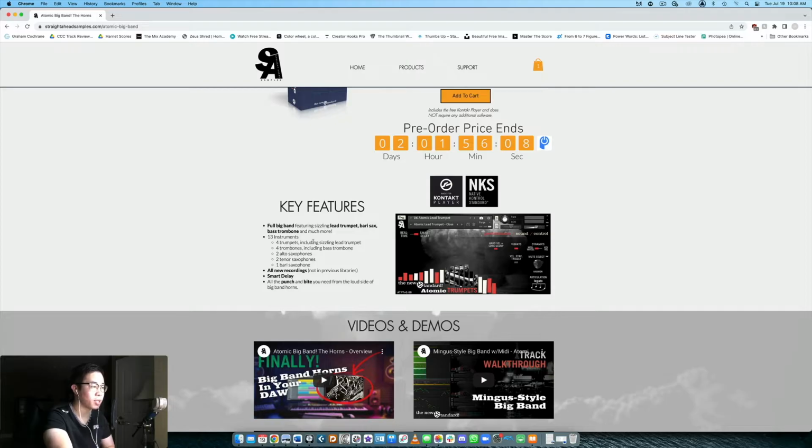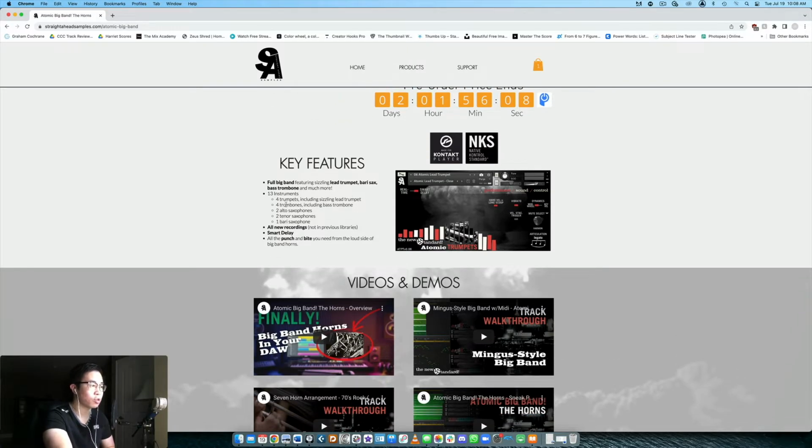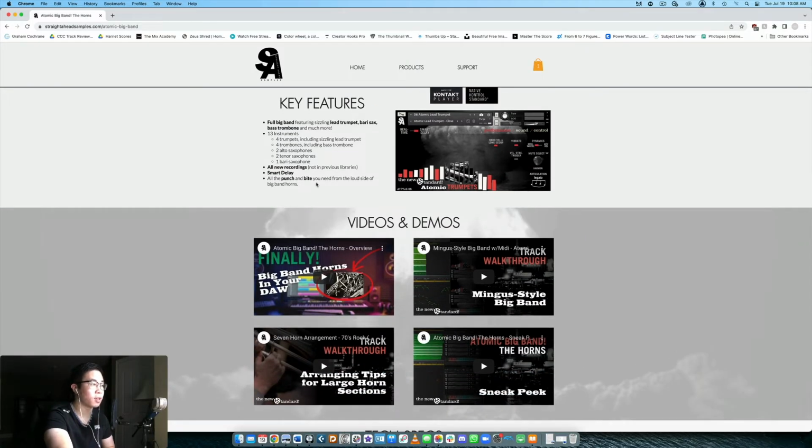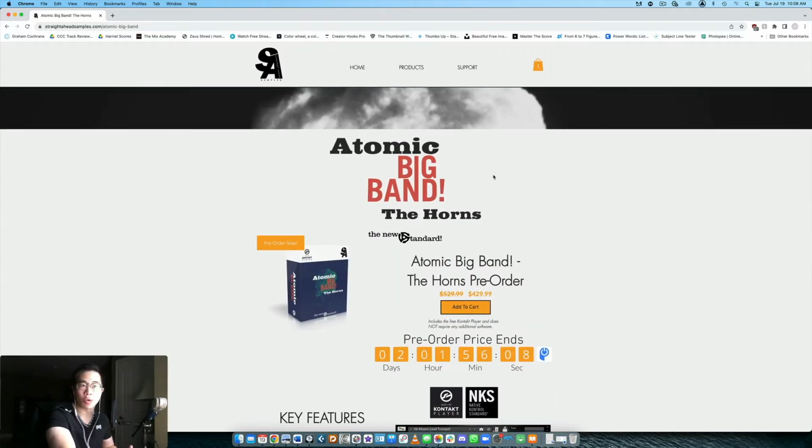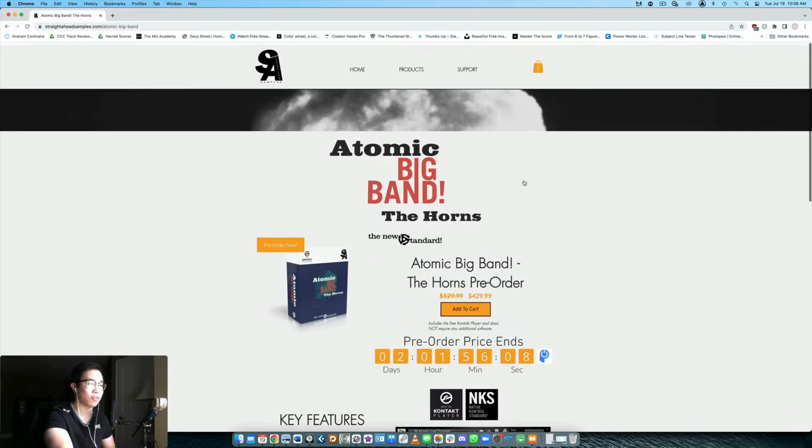So you have four trumpets, including the lead trumpet. You get the four trombones, including the lead trombone and the bass trombone, two altos, two tenors, and one bari. So that comes to five saxophones. And then there are all new recordings, which were not in previous libraries. And then, of course, we have the smart delay concept, which is revolutionary, very innovative. And then this library is basically intended for those loud shout choruses, if you will, like those huge soaring lines that you don't really get from other libraries.